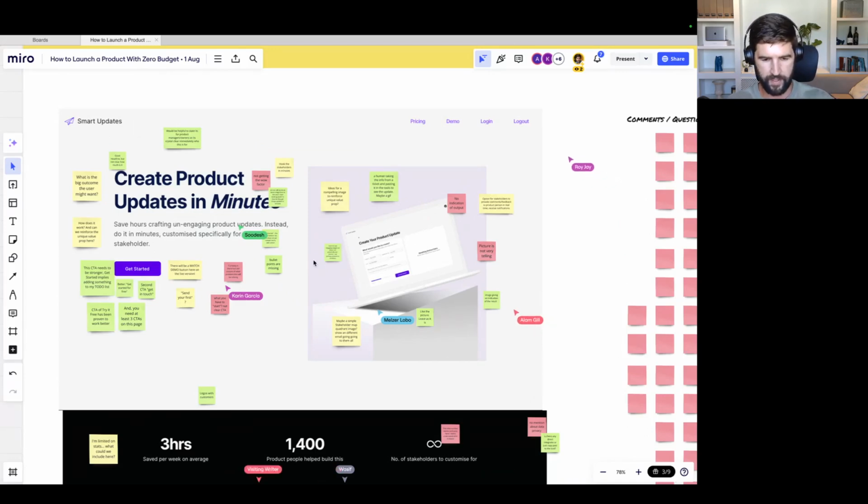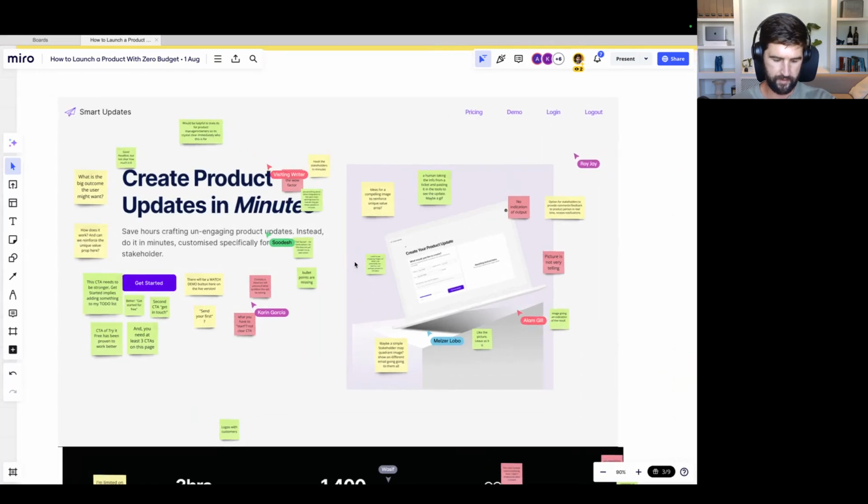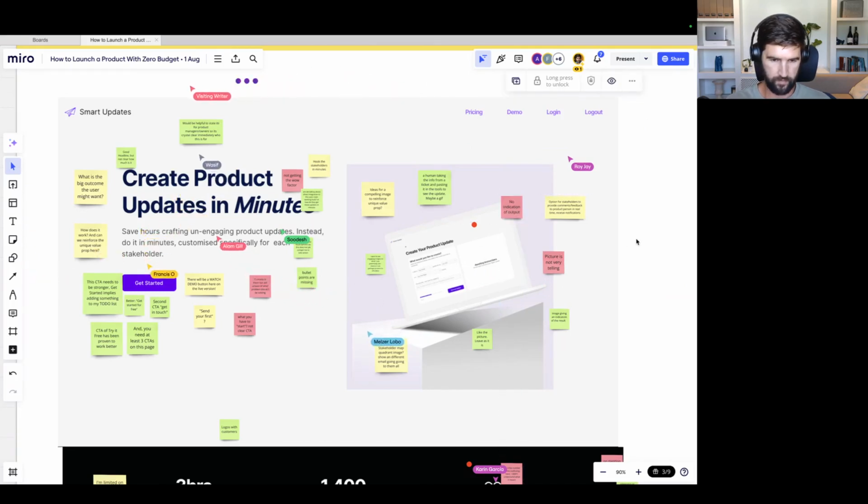So take your time, read through all of the ideas you can see in this top hero gray section, and place 2 votes on basically the cards that you think are most important to make this a success. Sorry, please vote specifically on add your vote next to the card that's been added, the red card or the green card. Just top right corner would be great. Again, read through all of them first, please.